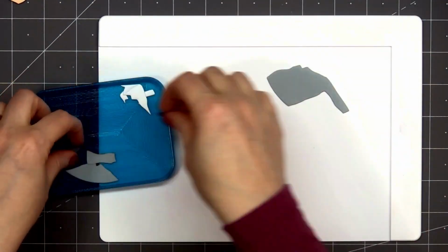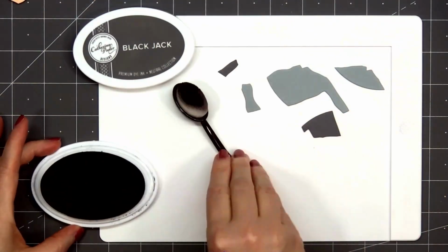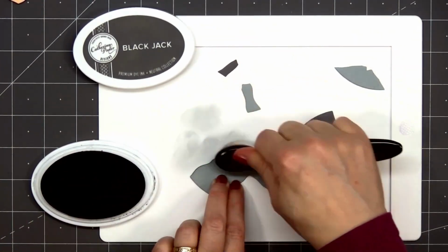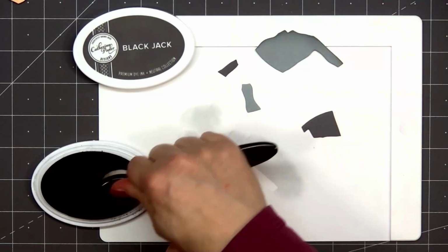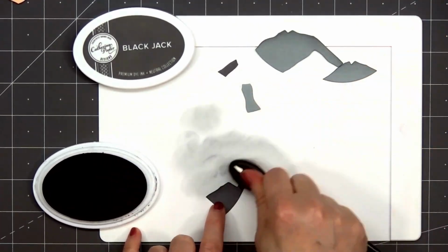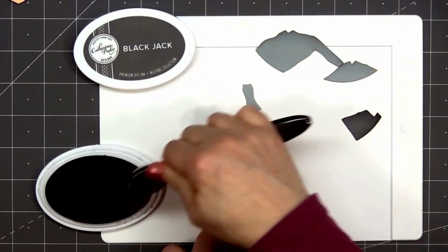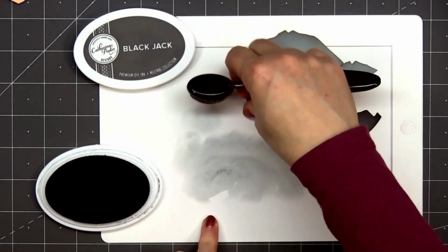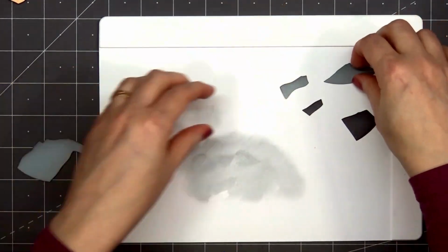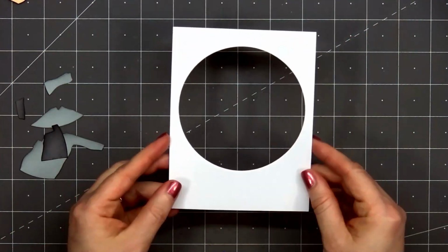If you love to do ink blending, it'd be easy to create your own sky, but sometimes it's nice to save a little bit of time and find that perfect pattern paper design. For the mountains, I used two different shades of gray cardstock, and for the snow caps, I used some white shimmer cardstock. I want to add a little bit of dimension to the mountains. I'm using the Blackjack ink color from Catherine Pooler and inking up just the very edges of all those gray pieces. For the background of the card, I'm using some more white shimmer cardstock.